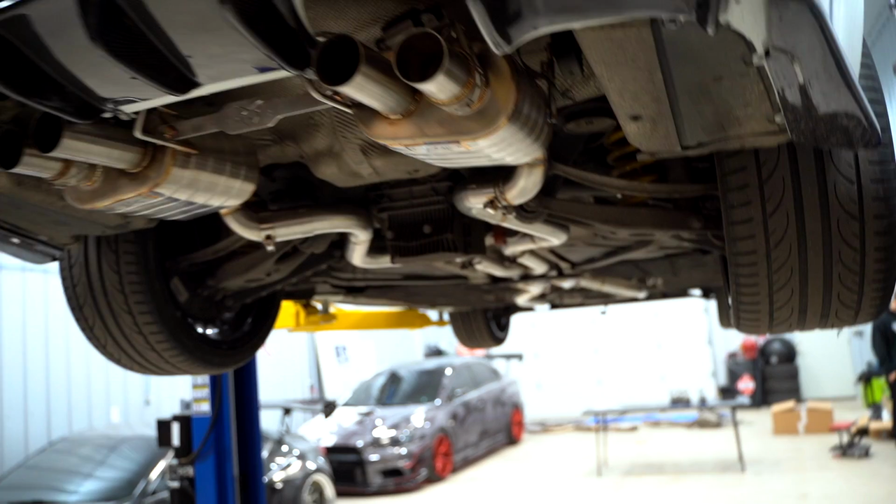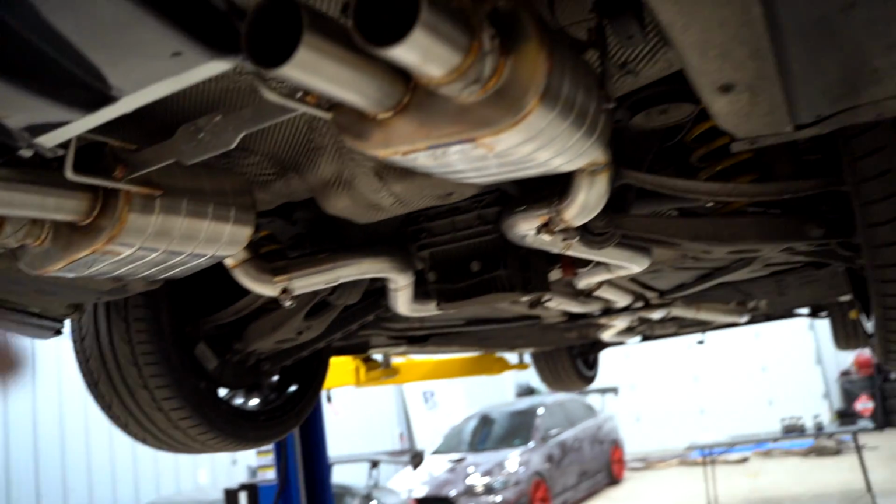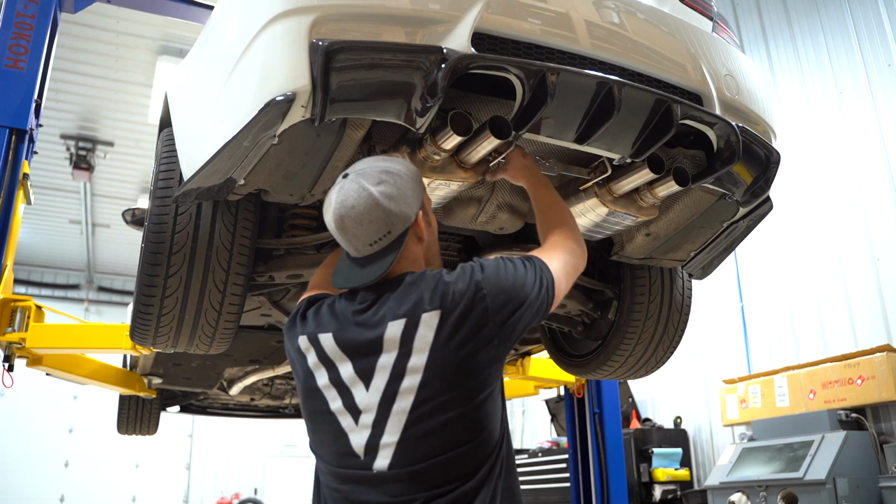We need to run through, get all of the O2 sensors connected, get all the clamps tight, get all the mounts tight. It looks like these mufflers are twisted a little bit this way. So I'm gonna try to rotate those back, and then we can let her down, get the tips on, see how she sounds.